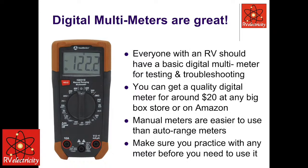So I've got some meters that go out to 5 or 6 decimal places. You do not need to know if it's 12.36597.8. You don't need to know that. If you know tenths and maybe hundredths, that's all you ever need.